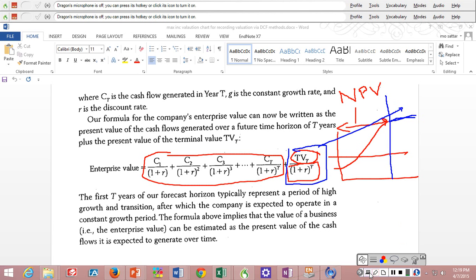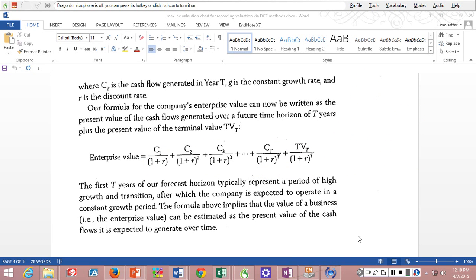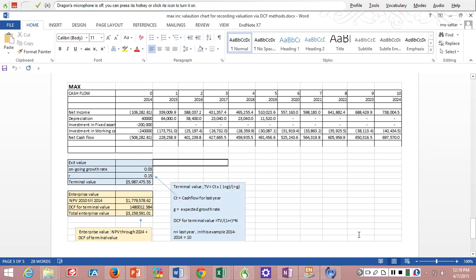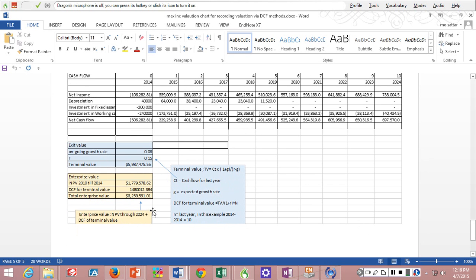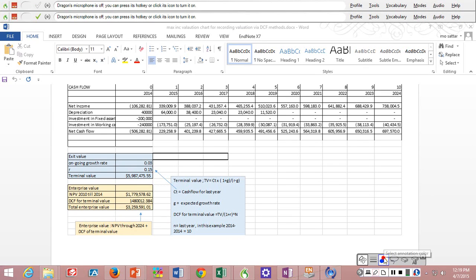So let's see how it would look for Max Inc. This is your cash flow that we have calculated. Again, just to keep the numbers straight, here I am using R to be 15%, and you would use whatever R you come up with in your calculation, but I want to show you the methodology. So R is 15%. Here is a growth rate G. Here I'm assuming 3%, which is pretty nominal for a United States growth rate.